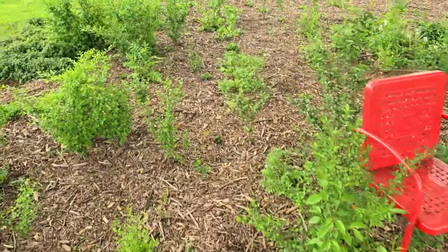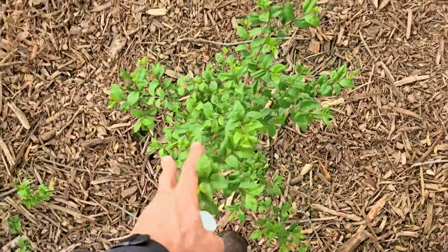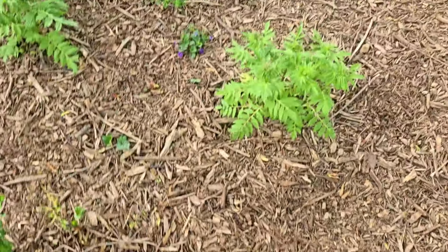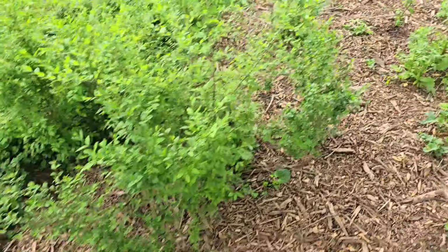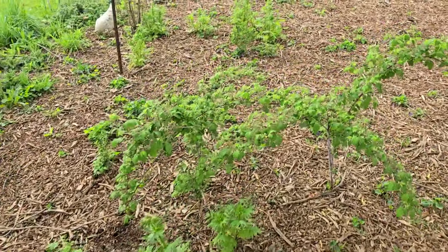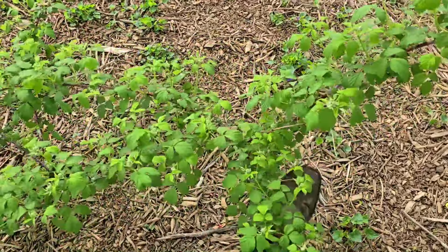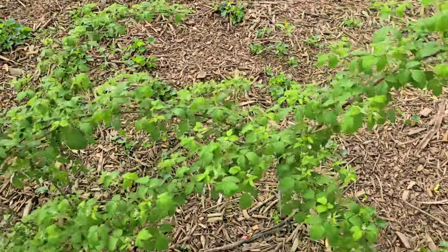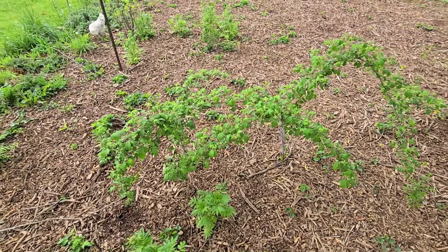But there's also going to be a lot of transplanting I want to do. We have a lot of privets that popped up here, and they're actually a decent size if I want to try and use them somewhere in the landscape. We have a lot of valerian root that's just kind of growing wild at this point. That's not really a problem, but we do have some berries that I want to get moved over to the right spot. I want to try and keep all the same berries together so they're easier to harvest and identify. And these were a couple of volunteer raspberries I need to get moved back over.